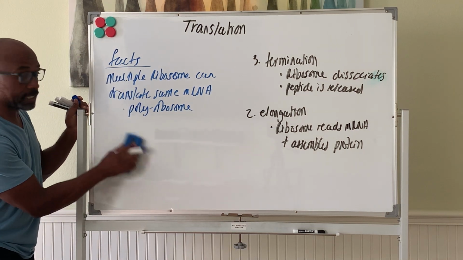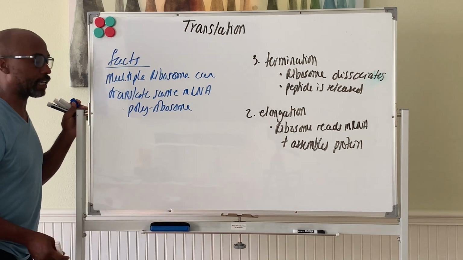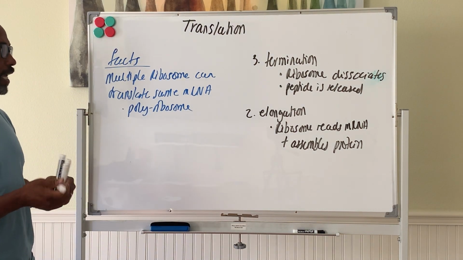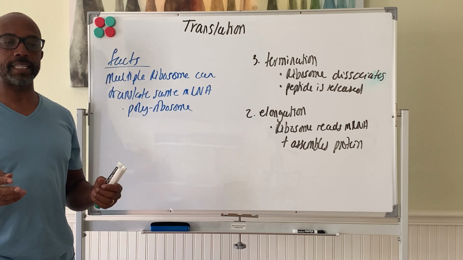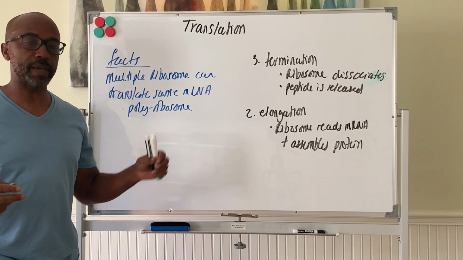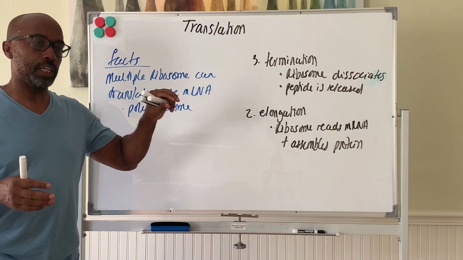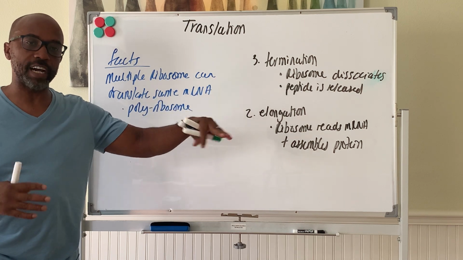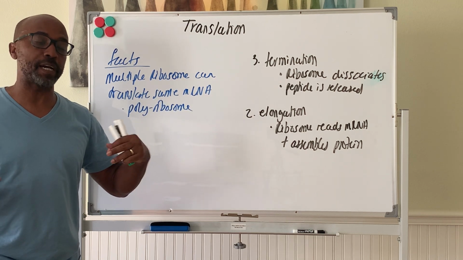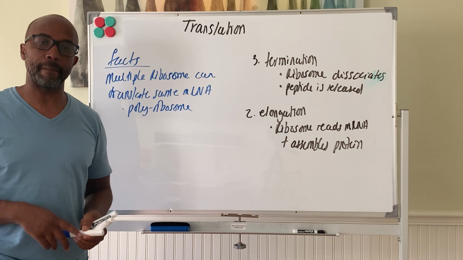So, that's it. That's translation. So, it's in the cytoplasm, and now you've made your protein, and it can be folded and become functional. So, once you make it in the ribosome, it normally gets shipped into the ER where it's modified some more before it's then packaged by the Golgi to be used in your cell. Okay, we'll stop there.